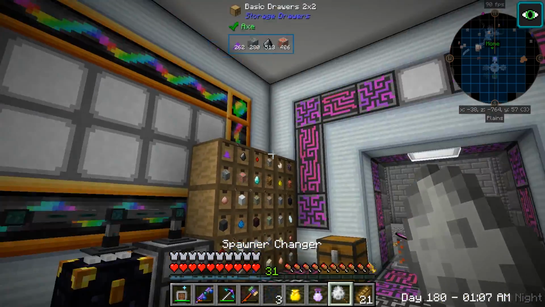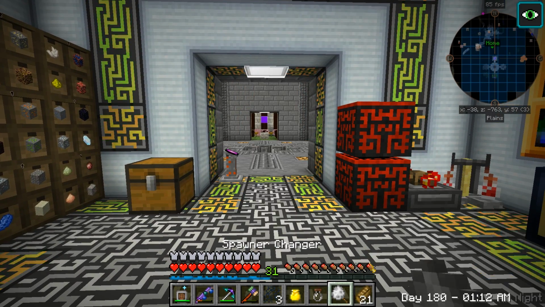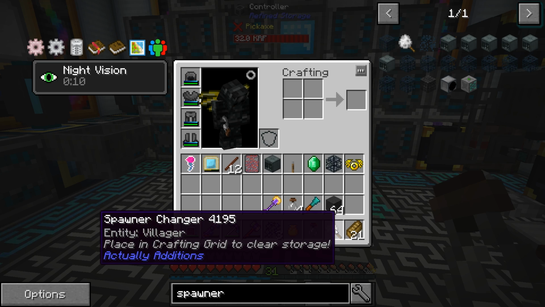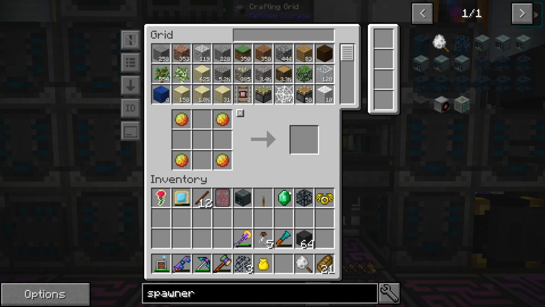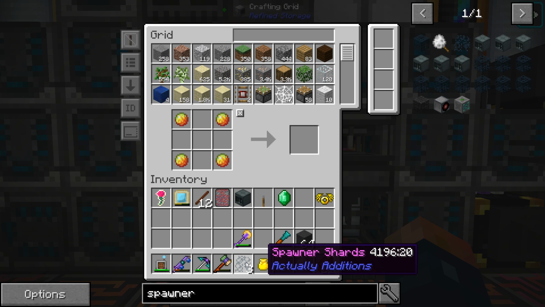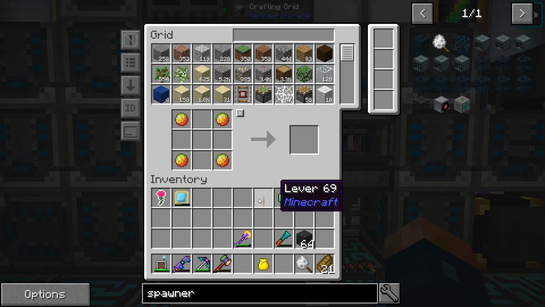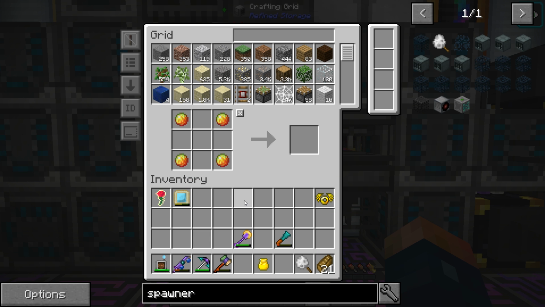Now that we have this spawner changer, put the villager down, and if you shift click, yeah, it picks them up. Awesome. And now this right here is villager. Can be placed in a crafting grid to clear that out. That's perfect. We can actually get rid of this stuff and the broken spawner and this stuff. And the power spawner, we can probably use that for something else later on. But right now, this will do. Awesome. So we have all that stuff.